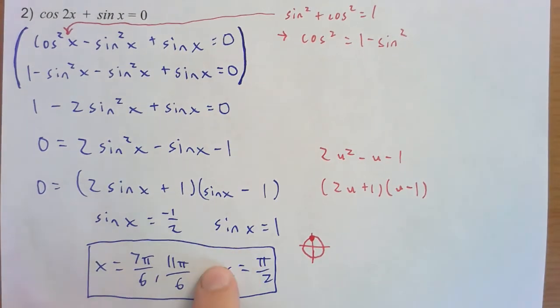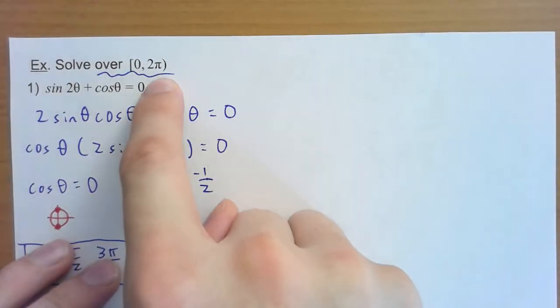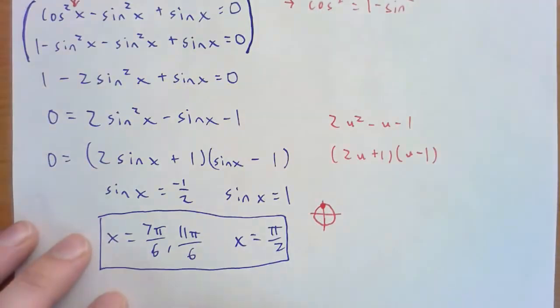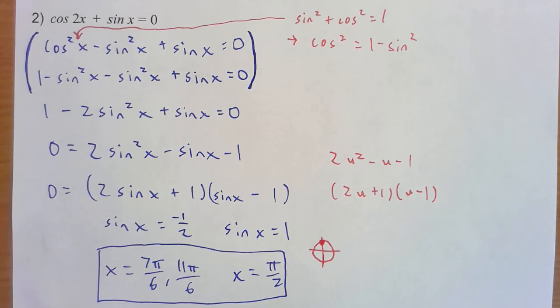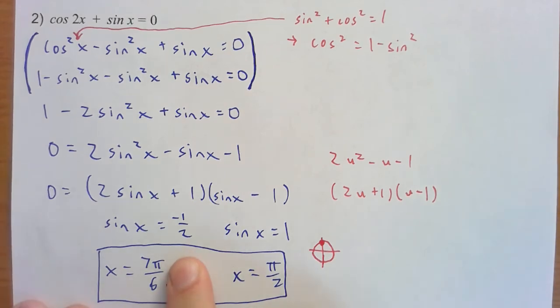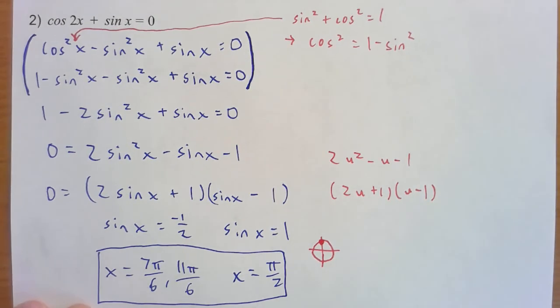And again, we don't put the plus 2 pi in because we were just solving over 0 to 2 pi. So we just want these angles right here. But we do have to give more than just the first one, right? In the previous section, we asked you for just the smallest answer, just the first answer. We're not asking for that. We want all the ones over 0 to 2 pi. So we do need both the third and the fourth quadrant here.